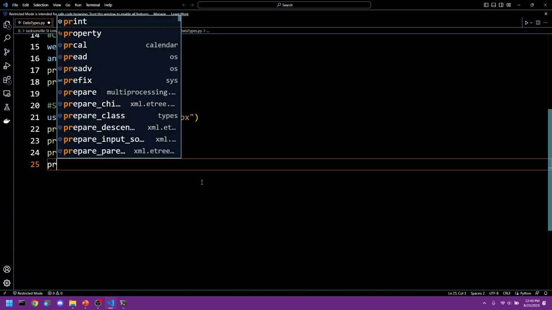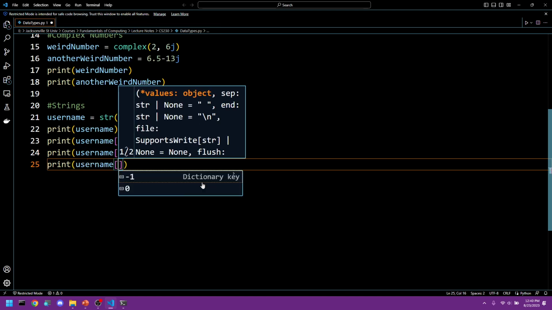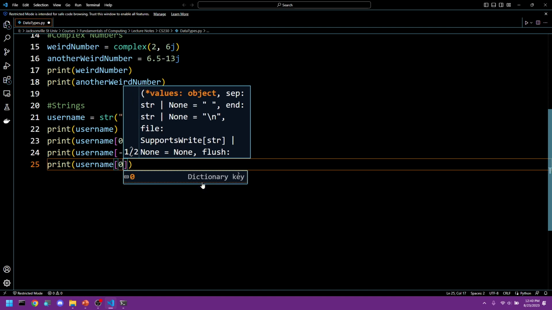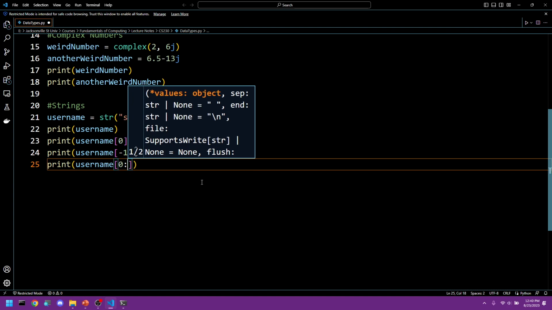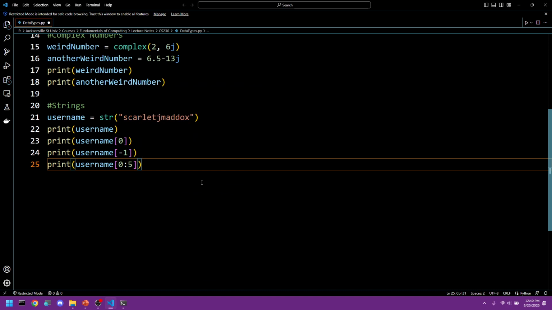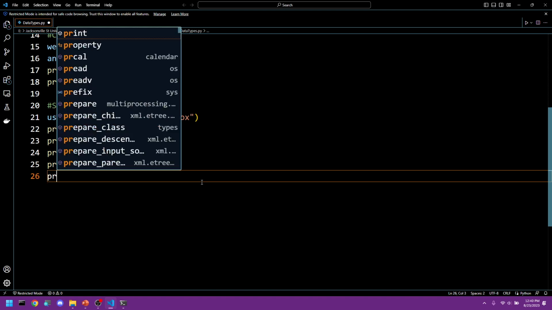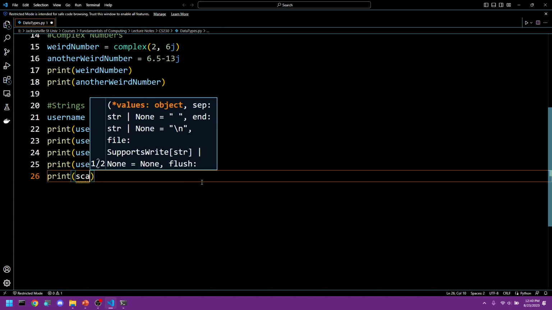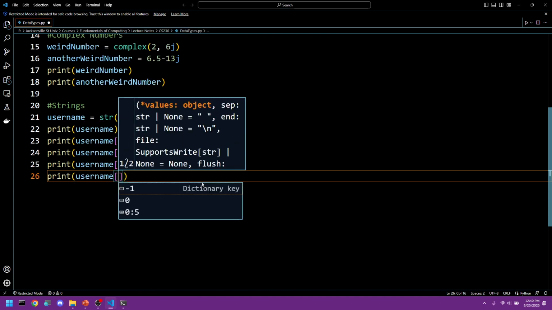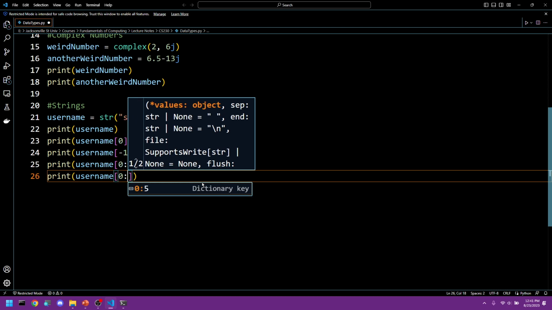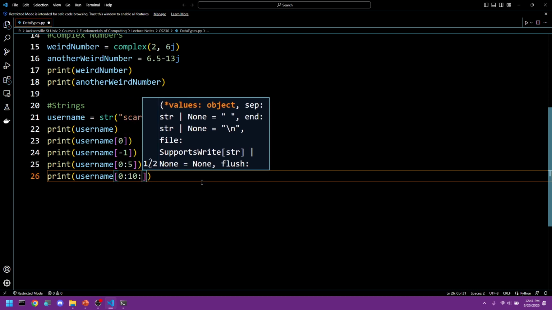Now, let's do print username sub 0 colon 5. And that's going to print the first 5 letters of the username. So SCARL. So that's how you print a range. Now, let's say we want to print every other letter. Username sub, let's say we want to print from the first 10 letters, so 0 to 10, and print every other letter.